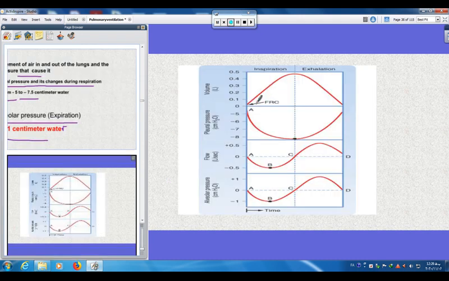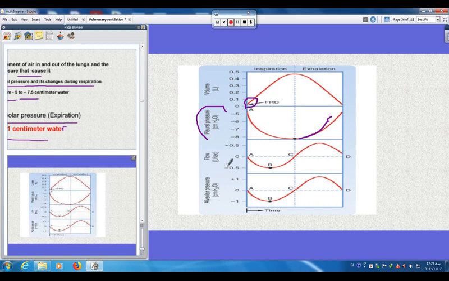In this figure, you can see inspiration and expiration from the functional residual capacity. Pleural pressure is negative and is more negative during inspiration. At the end of the inspiration it is most negative, and then in expiration it returns to the previous value. Exhalation and expiration are not different; it is the same term.